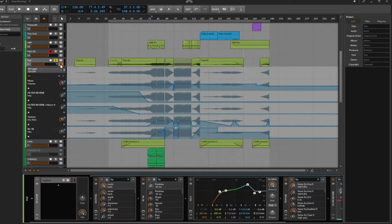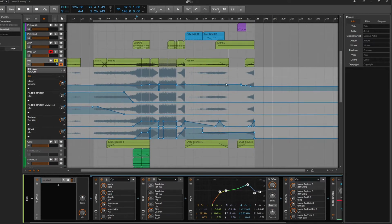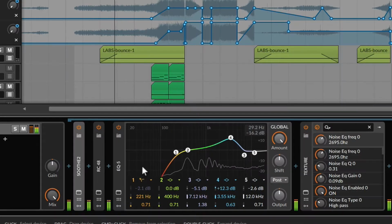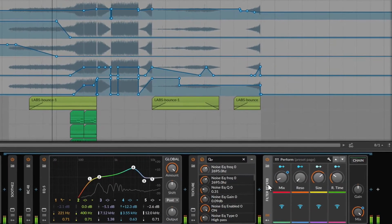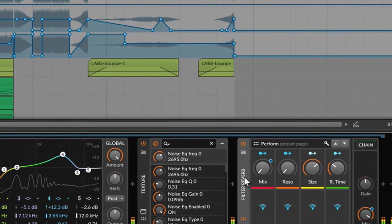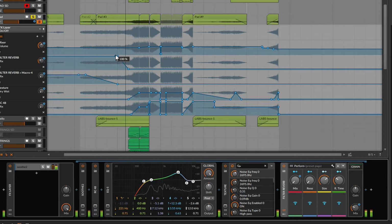And there's a lot of automation going on in here. There's some volume changes, mixer volume. Then we have a reverb, an additional reverb that is on in the beginning. It's the RC48. You see crazy EQing. I talked about this filter reverb before. It's basically taking out the highs as you push it into the reverb, and it creates this effect of being very distant from something and then getting closer to it. That I have on the pad in the beginning to make it a little bit more lush and wide.